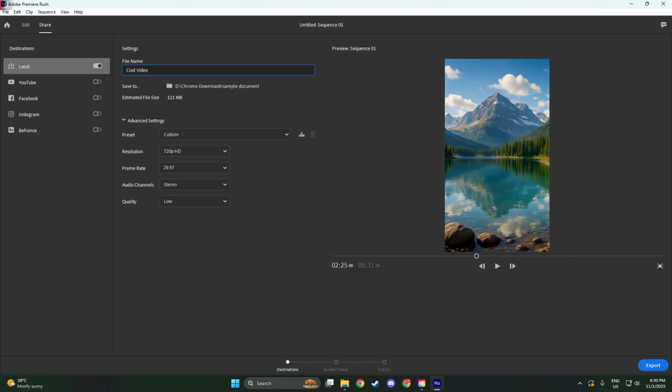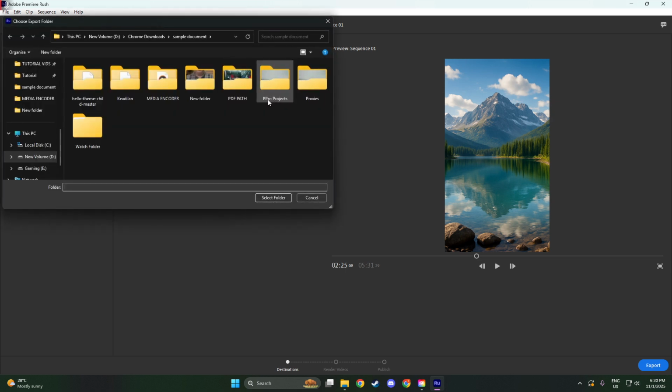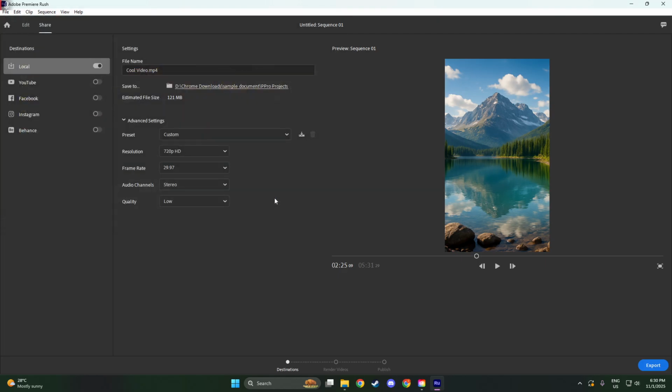Next, you'll need to decide on the location on your computer where you'd like the file saved. This involves browsing through your folders until you find the ideal spot. This is your chance to establish a well-organized filing system. By setting up consistently named folders or subfolders dedicated to your projects, you ensure that everything is easily accessible in the future. It's a simple step, but one that can dramatically enhance your workflow efficiency.